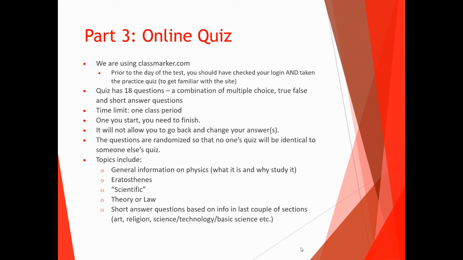So the quiz has 18 questions. It's really not that long. It has a combination of multiple choice, true, false, and short answer questions. A couple of the short answer questions are extremely short. You will see at least one question that's a little bit longer, and these are like the thoughtful, deeper thinking questions that you had at the end of chapter 1.